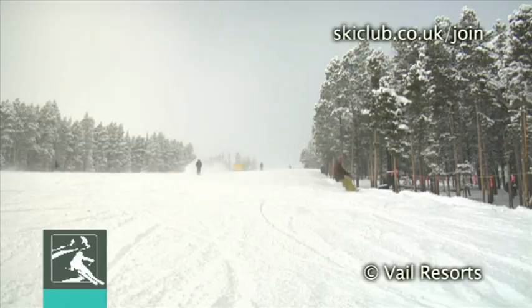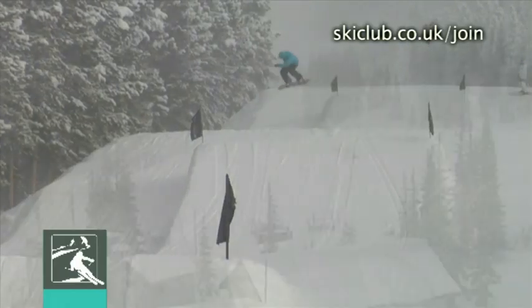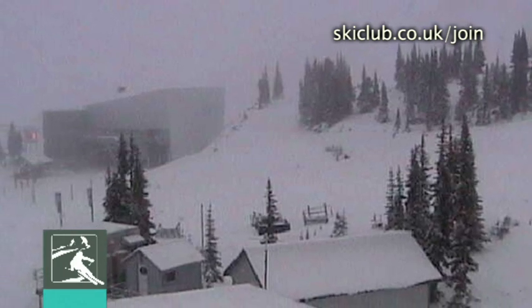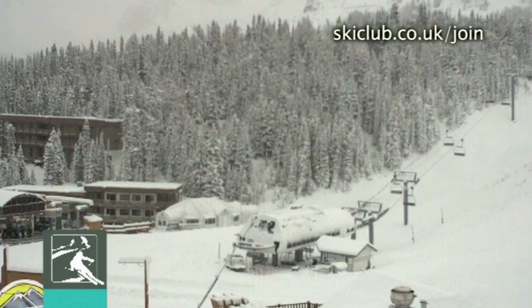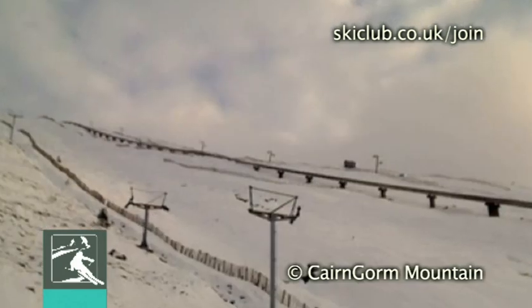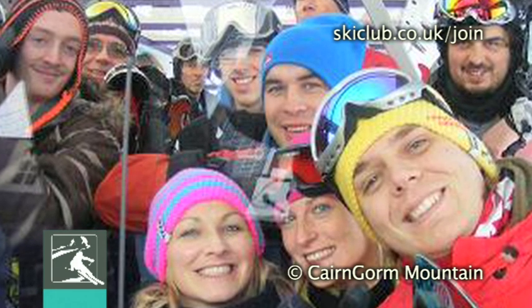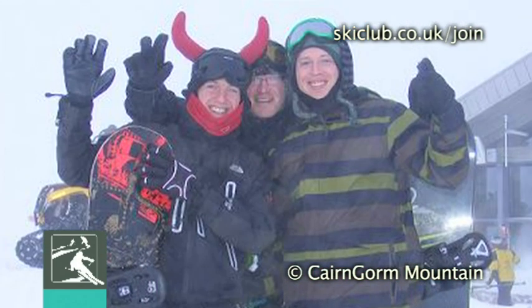Breckenridge welcomed in visitors on the 12th of November with some superb conditions on offer. Whistler Blackcomb in Canada will open almost a week earlier than originally planned, and in Banff, Sunshine Village is open after fresh snowfall this week. Finally, Cairngorm in Scotland has opened its doors already. 600 people enjoyed the conditions last weekend, and cold weather has preserved the snow well, with a light dusting forecast. Well, a great early start for Cairngorm. Let's hope they have another fantastic season.